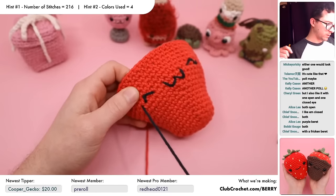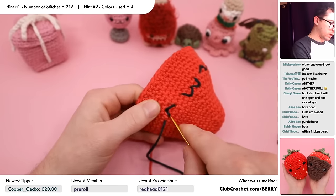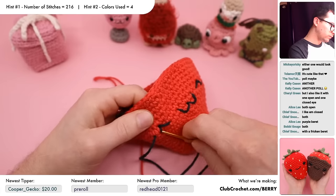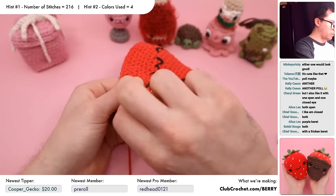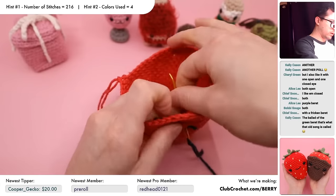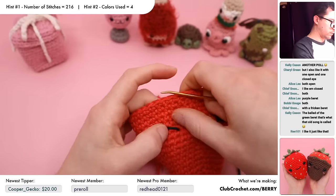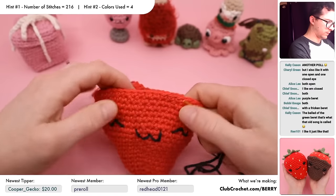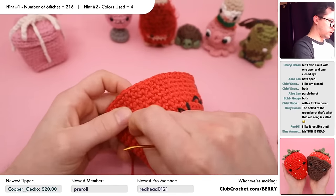And then I went one stitch over. Gotta pull this a little tighter. And then in, out. You know what? I'm going to go out in between this stitch to give it a little bit more room, and then back in through there. Let's see how this looks. Get a little bit more roundness over there. This bit we need to tie a little tighter so it looks more like an eyelash.